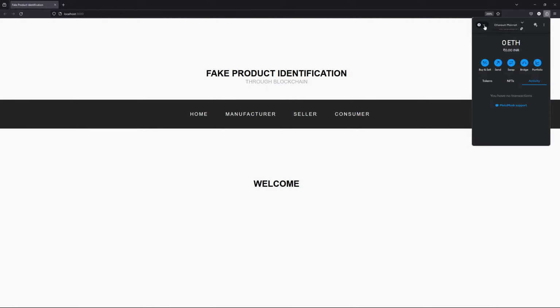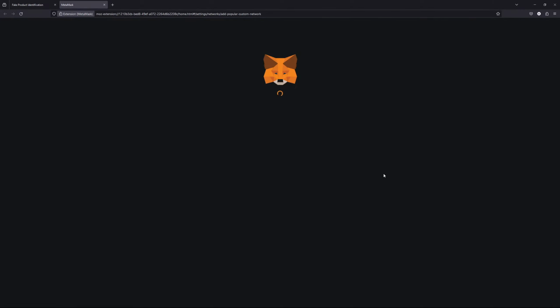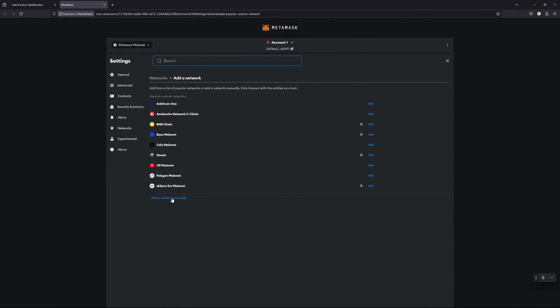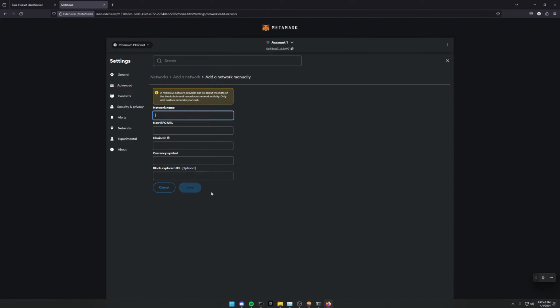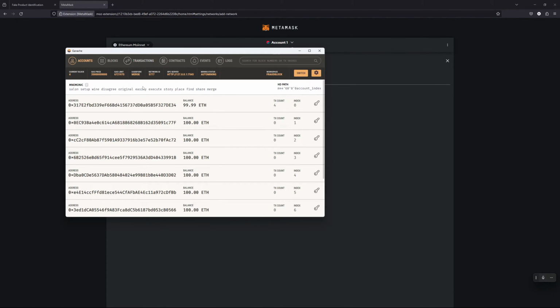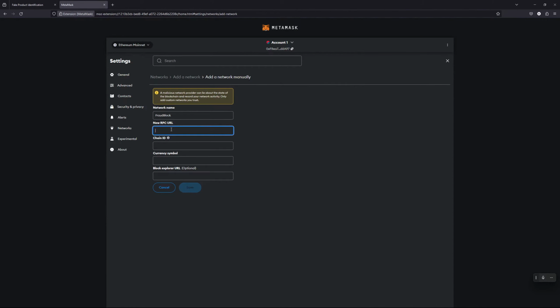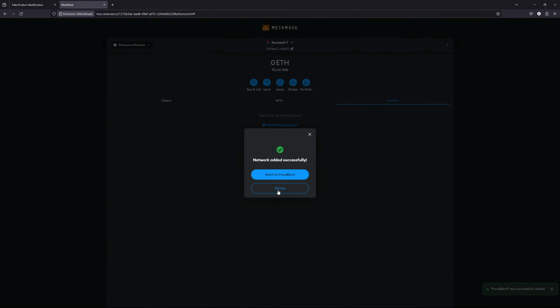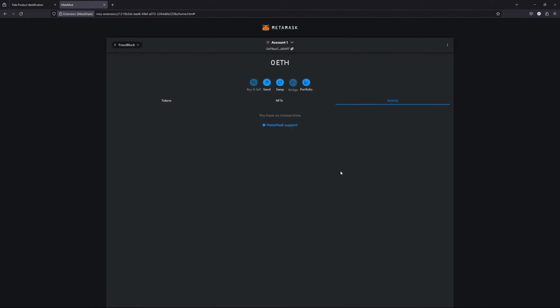So first of all, to connect our local blockchain to this MetaMask, we will click over here. We will click on Add Network, and it will open up a page like that. We will click on Add a Network manually, and over here we have to fill up these things. First of all, we can name it the way we want, so we will type in FraudBlock. Then we will go to the Ganache application, and from there we will copy the RPC URL, and we will type it in over here. And the chain ID is 1337. Symbol should be ETH. And that's it. You can just save the network over here and then click on switch to FraudBlock.